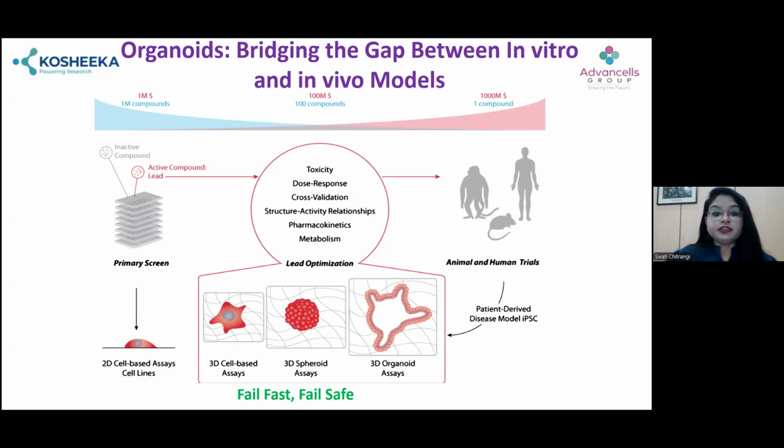So organoids are more closer to human clinical trial. So if you can bridge this gap between in vitro and in vivo, that is animal study, with organoid, then it will be more fruitful. And the drug discovery process, as I already mentioned, is a very costly process. So if you fail fast, then you can save money, and the failure will be more safe, because you can save money, you can save time, and at the same time you can utilize it to get some more targets or some more drugs which could be more effective for the disease. So fail fast, fail safe. So this is how organoid can help.